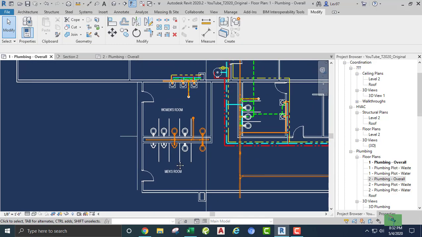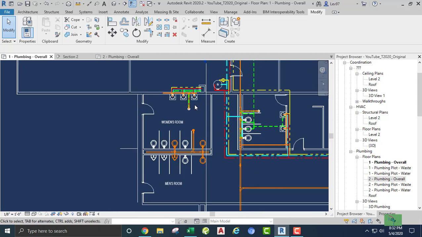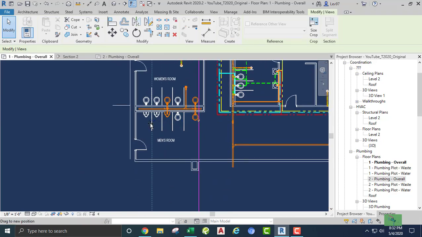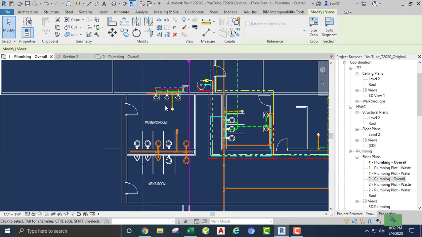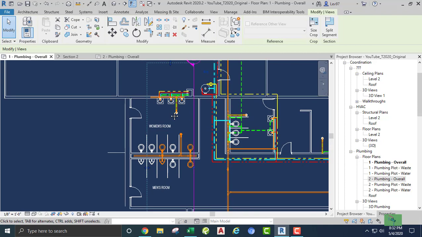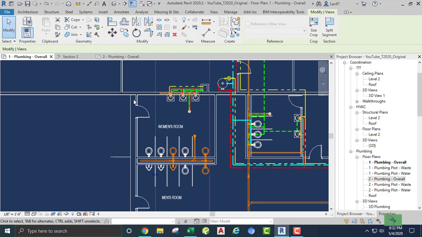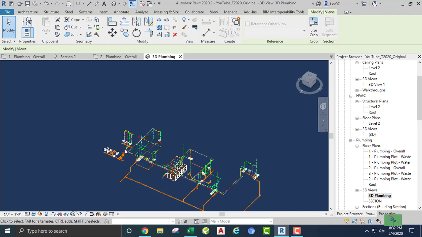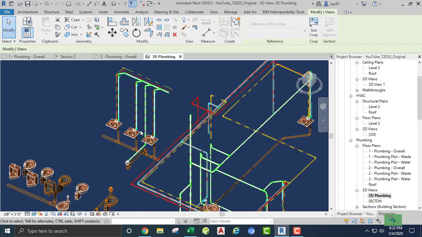Okay, so because this group of fixtures are similar, then what I want to do is copy up to the second level, and I need to mirror, or those of you from the AutoCAD world know what I'm talking about when I say mirror. This information is gonna flip. Okay, let's do that. Let's go to the 3D view, and this is the information.